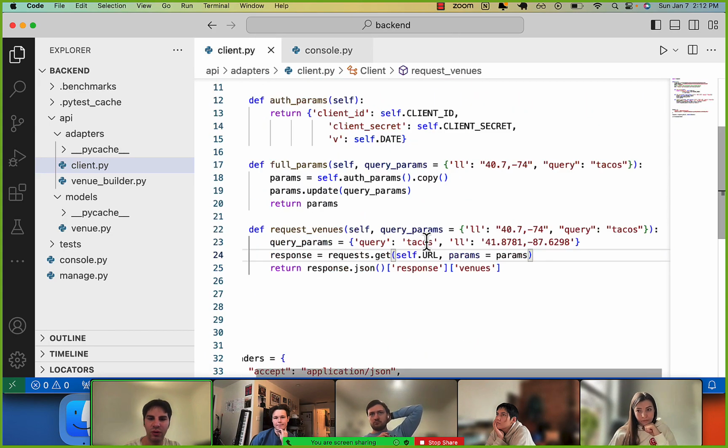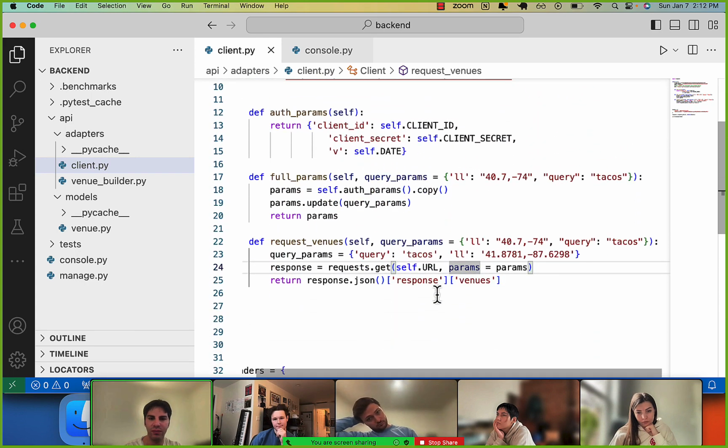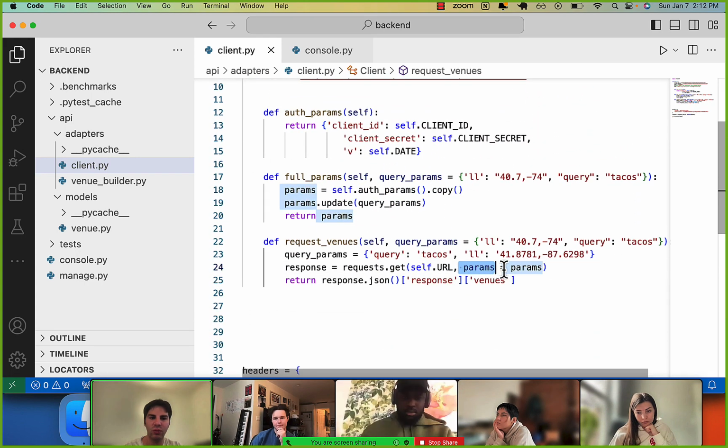You can just take my word for it. So this takes the params as a second argument, and it will generate the corresponding URL with the query params for you. So the query params that we pass through will be set as the params here.